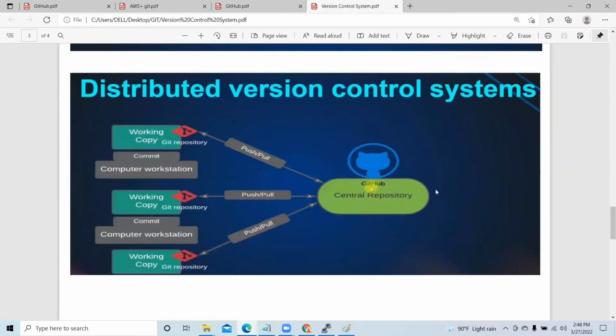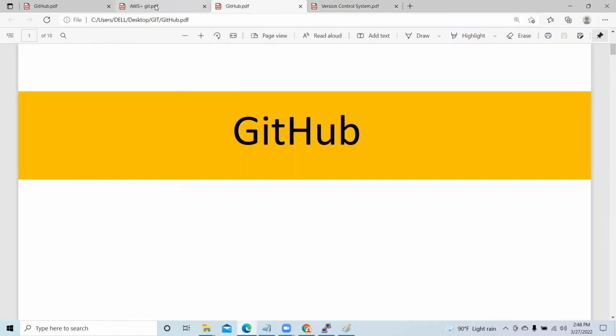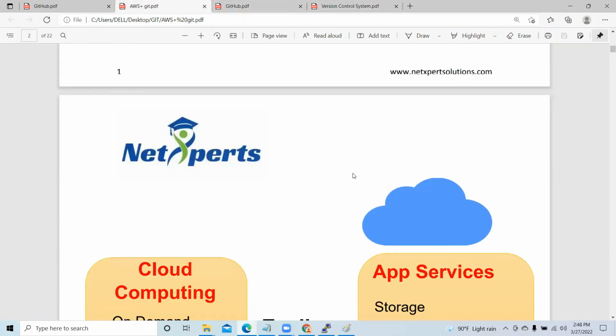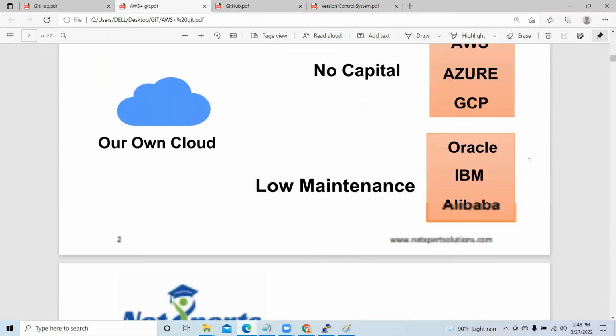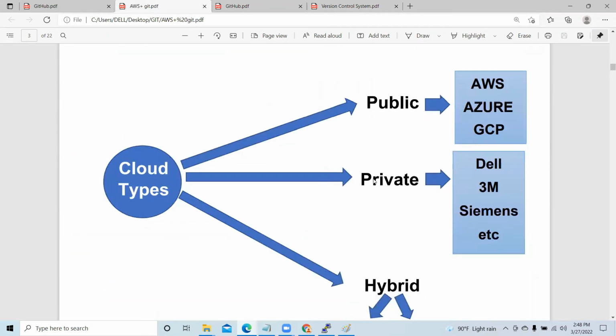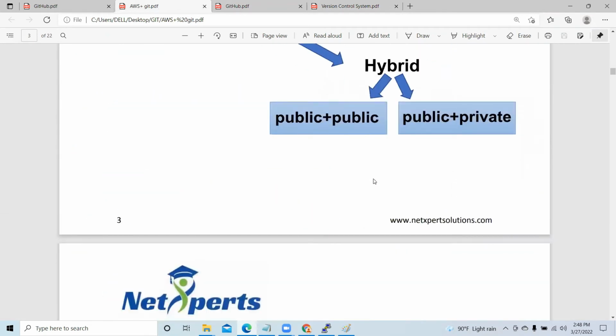This is some background about Git and GitHub, guys. Let's see the Git and GitHub architecture.